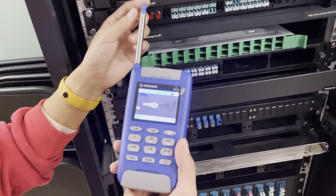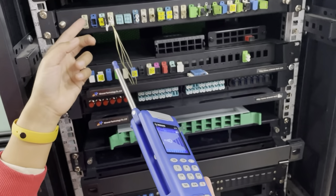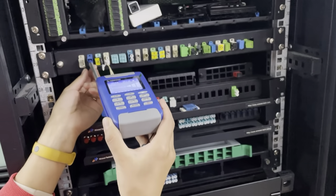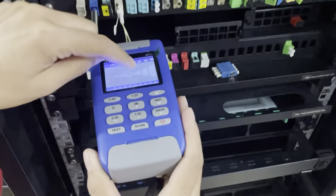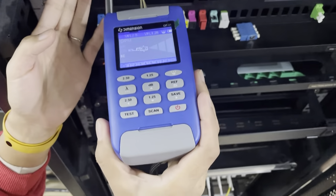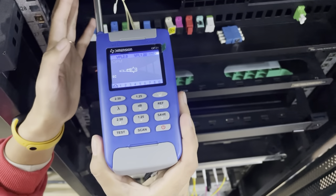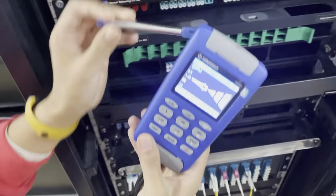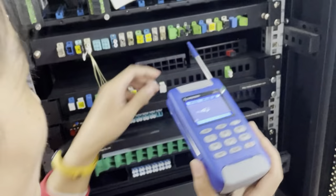This is the testing arm, which is very convenient. If there is a cabinet with a signal from the patch cord, you can just insert this universal adapter into the panel. You can see the light color — it shows the signal performance, whether the signal is weak or strong, from the color. One side is for SC and the other side is for LC. It's very convenient to patch the port.